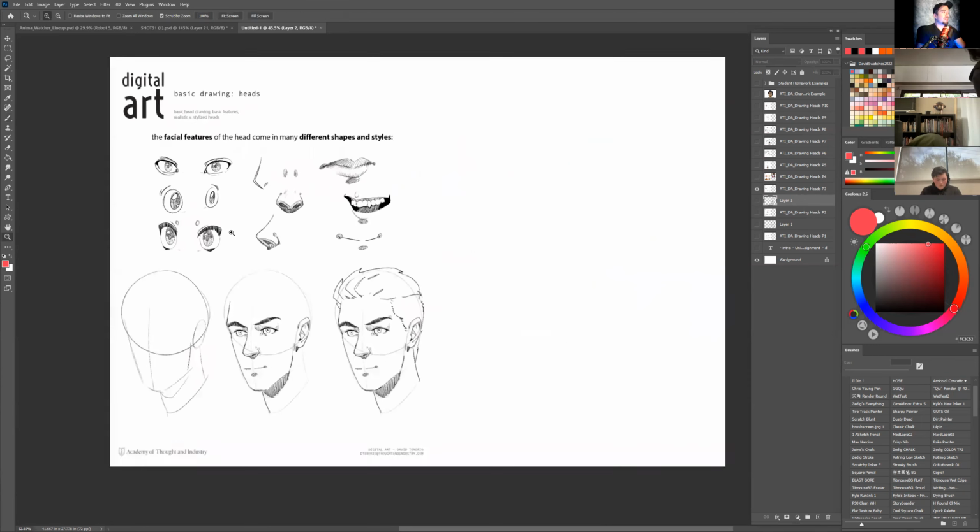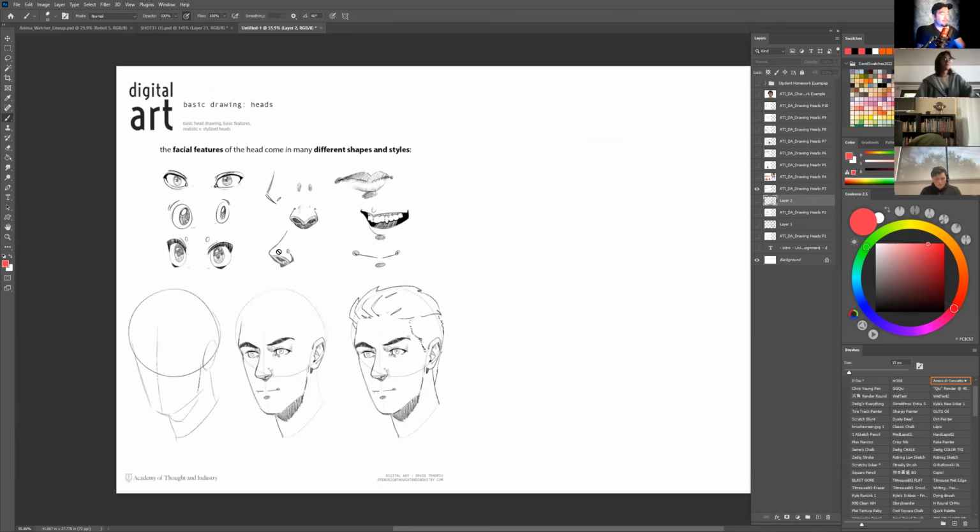Okay, now there are many different facial features, right? We're going to do this part actually kind of quickly, so we can check in real fast, say hi to everyone, and then we'll talk a little bit more about color and stuff, and then we'll put a little head together. So obviously there's tons of facial features. Let's just give you some really fast tips on the major ones, specifically the ones that you see on your face.